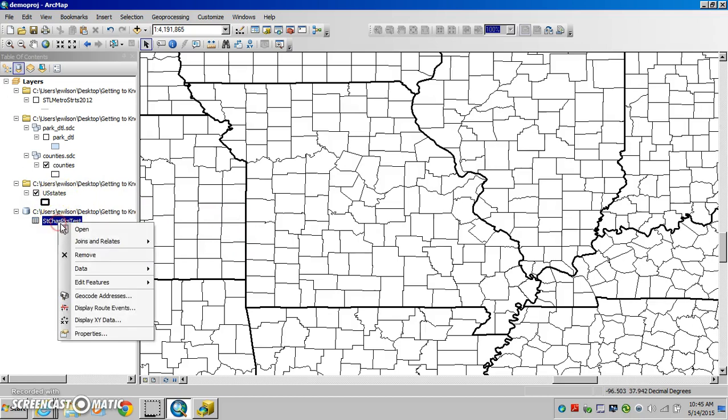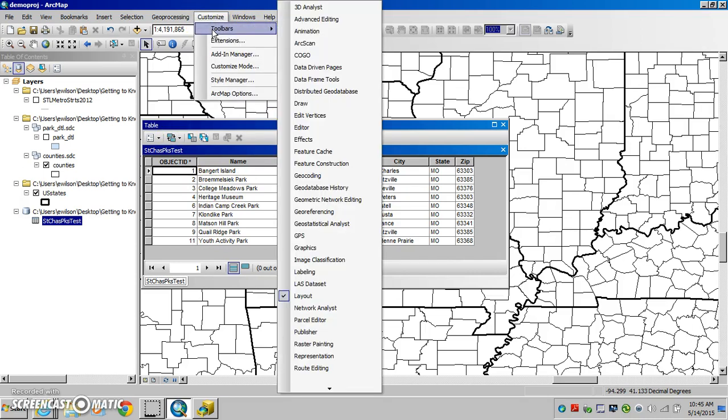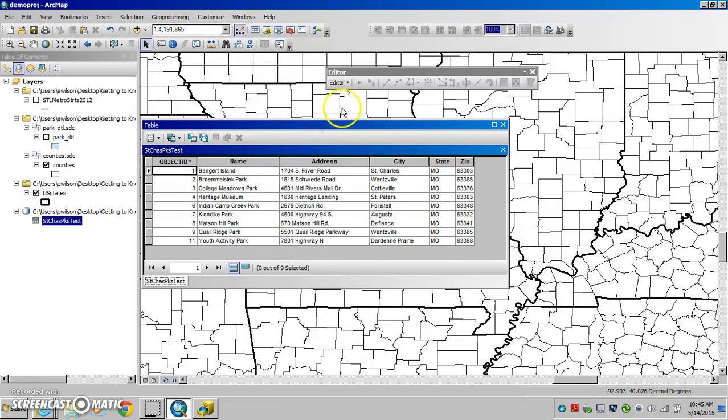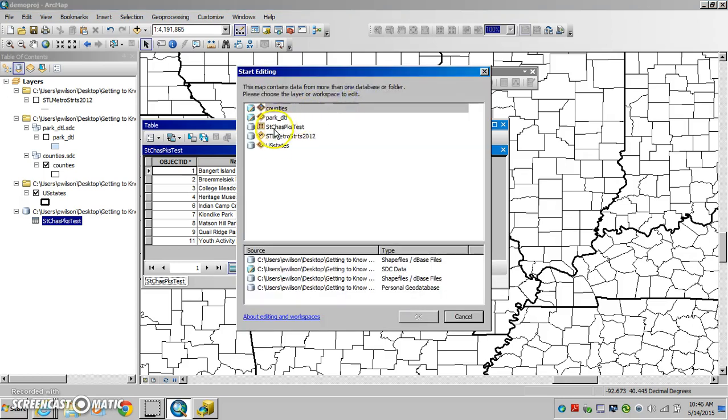You open up your table in ArcMap, and then you would need to populate it. As a reminder on how to populate it, I have already done so here, but you would need to have your editor toolbar. This is all review for you. I just want to remind you since we happen to be here. You start your editing process, identify which feature class, or in this case table, it is that you're interested in editing.